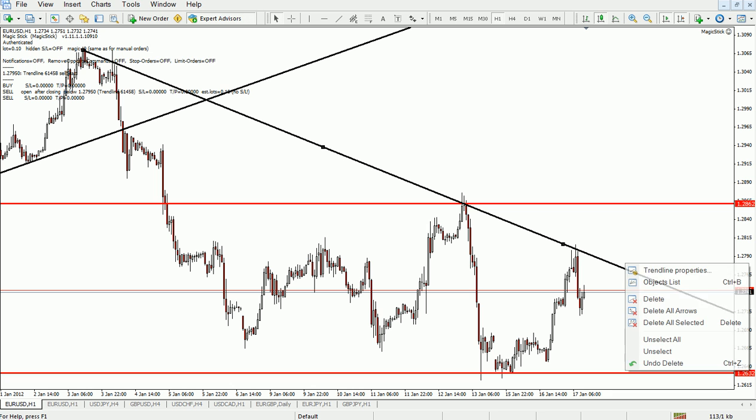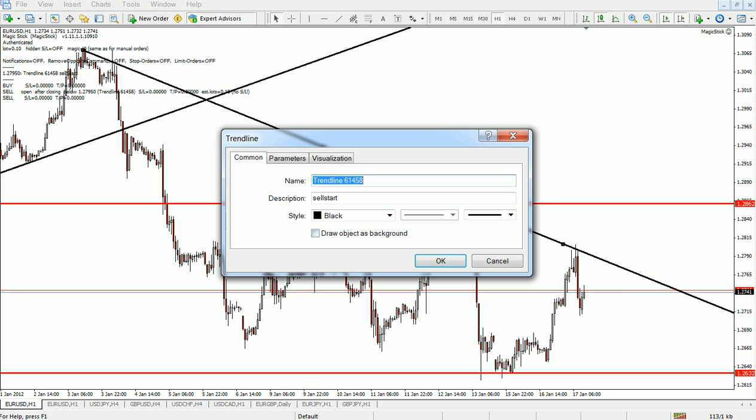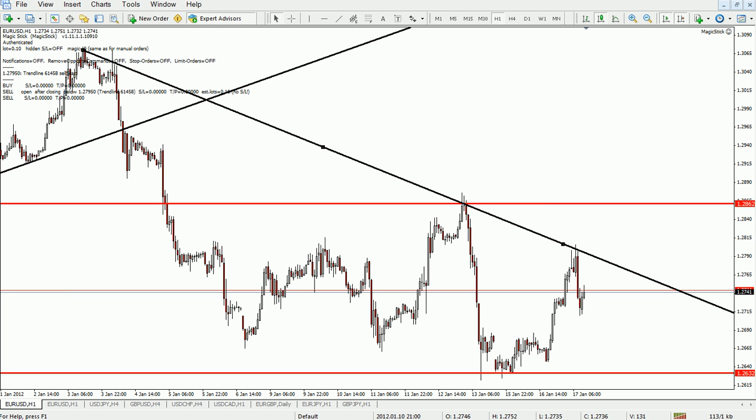In this case scenario, what I would look for with this trend line is a buy start, and I'm going to explain what this means. The market's trading downwards, and if it does break and closes above it, it doesn't mean the market has to go up, but once it breaks this trend line, it is an indication that this 1 hour trend is over. The trend may be reversing. So this is a buy start, meaning that once it breaks and closes above it, then I'm looking for a buy trade or a buy position.